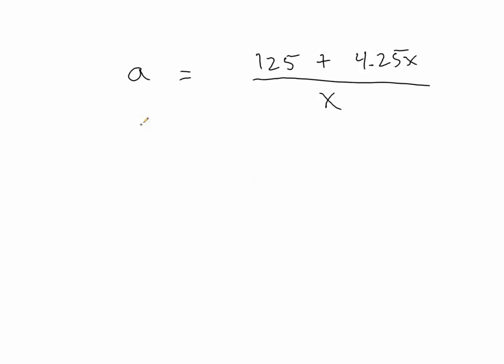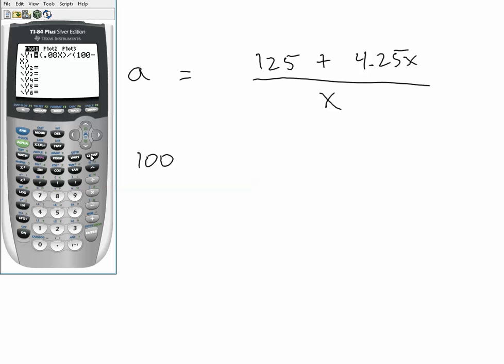So let's provide more of an analysis of this. Questions we might want to ask: let's suppose that x equals 100, you expect about 100 people to attend. If you can expect that number to be true, we can figure out pretty easily what the cost is going to be. I'm going to put this into my y equals screen: (125 plus 4.25x) divided by x. Make sure your numerator is in parentheses, and if your denominator has anything more than just a single value or variable, make sure you also put that in parentheses. I'm going to set my table to start at 0 people, and maybe I'll look at 10 people increments.